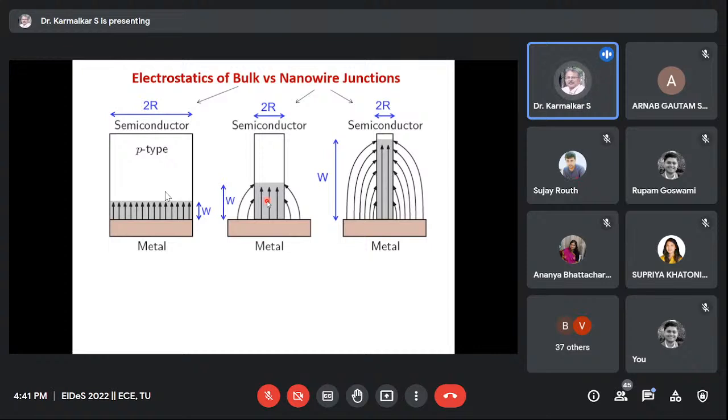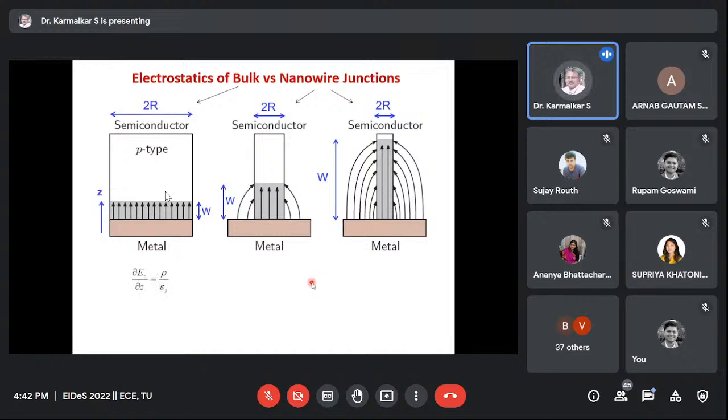So how can you get more charge? Because already charge per unit volume is fixed. So unless you expose or deplete more volume, you cannot get more charge. That is why, for the same condition of equilibrium, the depletion width will go on increasing when you reduce the radius. This is one of the key aspects of the physics of nanoscale junctions, that you can have space charge regions in nanoscale junctions which are really very, very long as compared to bulk junctions. It depends on the thickness or radius of the wire.